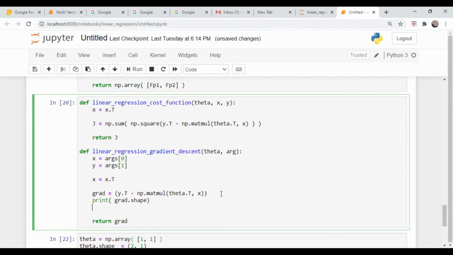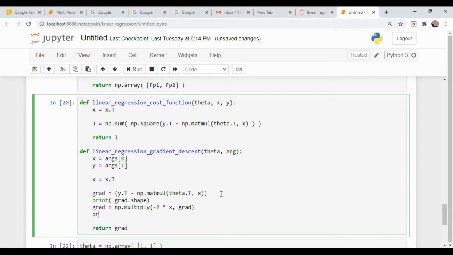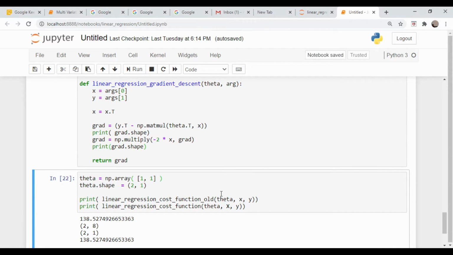And let's come down here and do gradient is equal to np dot multiply minus 2 times x, gradient, print gradient dot shape. So let's come down here.